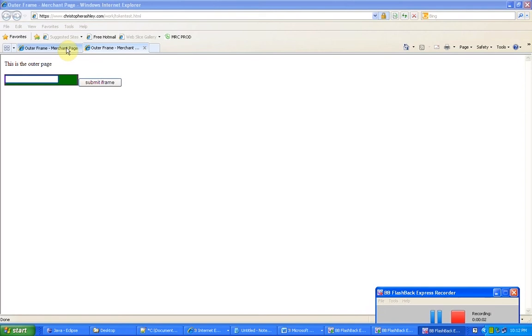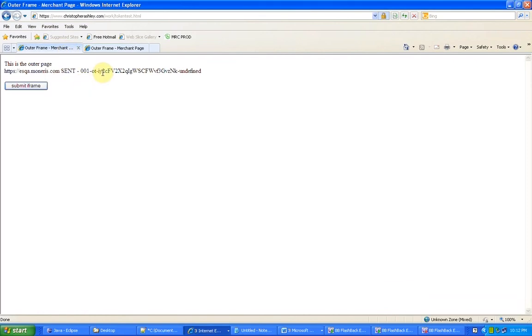Okay, so let's say you want to actually charge the customer's credit card. Normally with the hosted tokenization, with just the sample code out of the box, all you get is this sort of meaningless token, and it's like, what are you going to do with that? What you'd have to do is send that through the API programmatically and charge the credit card.